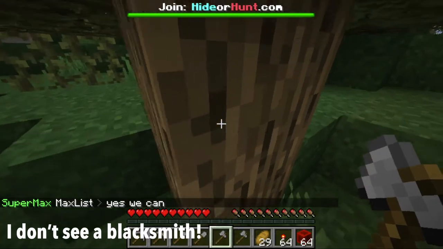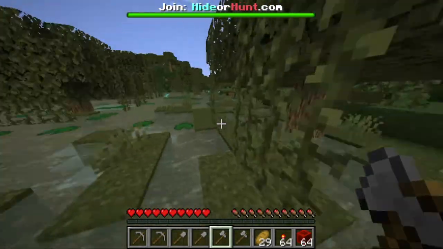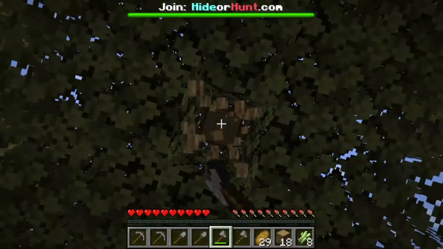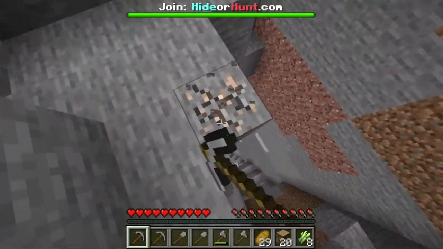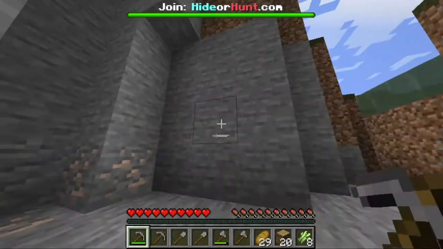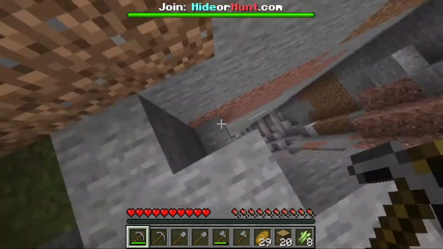Is there a blacksmith? I don't see a blacksmith. Wait, there is a blacksmith. Yay, I got a sapling from the blacksmith. Alright. Whoa, there's a big cave. There's iron here. I'm taking the iron, because why not? It's right in the open. It's not a lot, but it'll do.